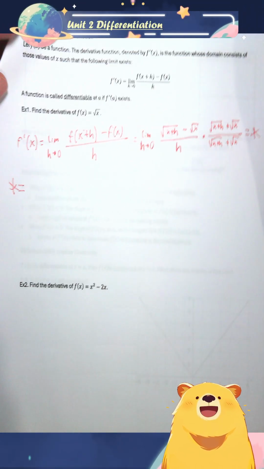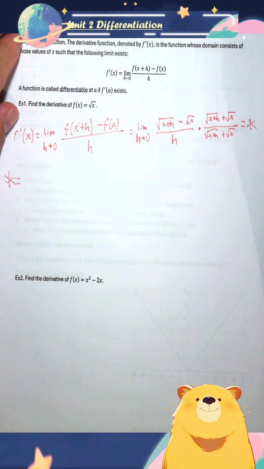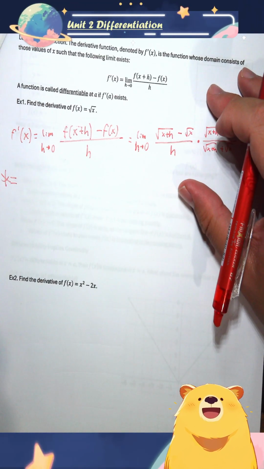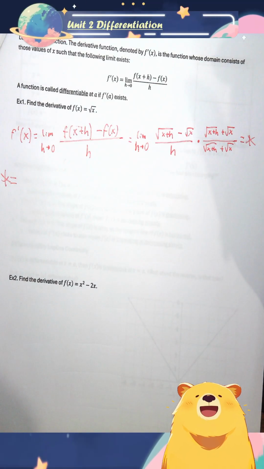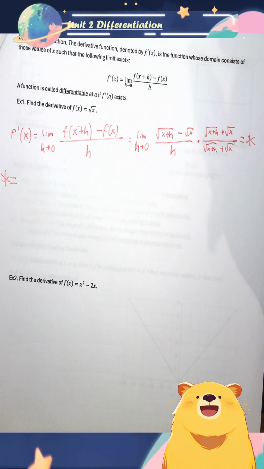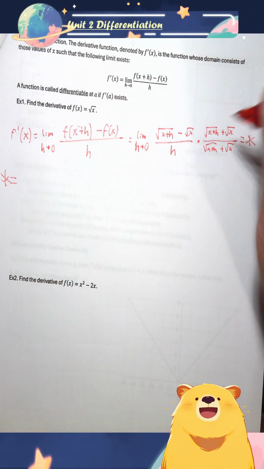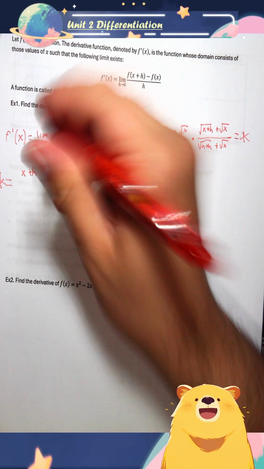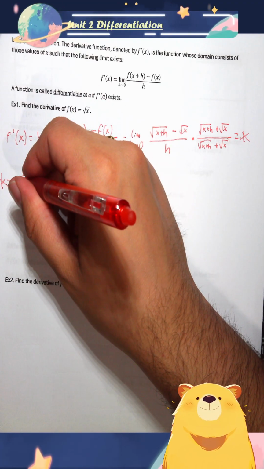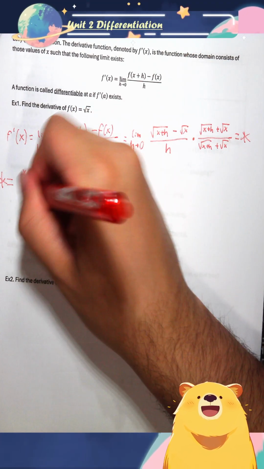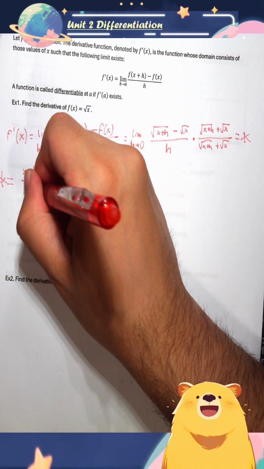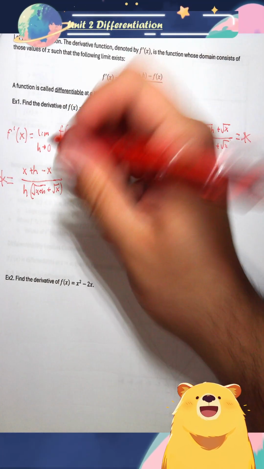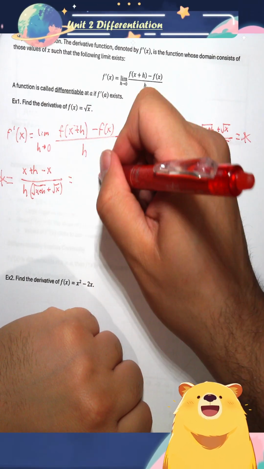And I get, I'm not going to do the distribution out loud, but let me know if I should. I haven't got any complaints about not doing distribution out loud, so I'm going to not. Okay. So that times that, which is just x plus h minus x, and then those will cancel out, and then it's just h over h times the square root of x plus h plus the square root of x. Okay, some simplifications can occur. The first one is that those x's cancel out.